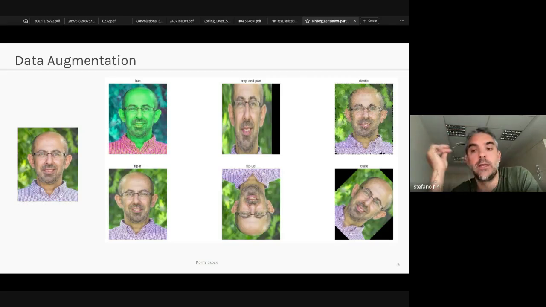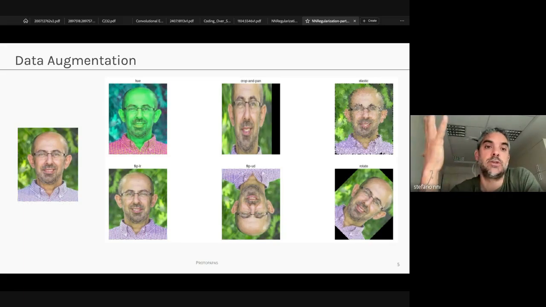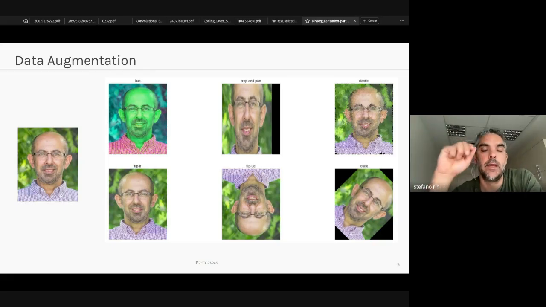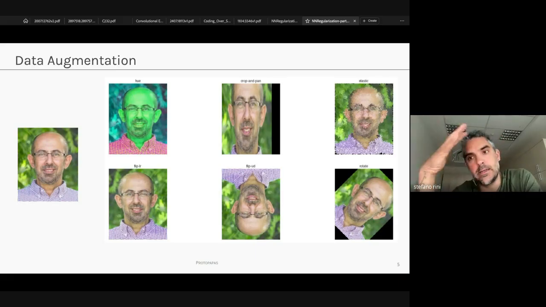So for example, let's say that you're doing some facial recognition and you have a frontal view of the face. Of course, you know that your algorithm should be resilient to some set of transformations of your input data. For example, if you change the hue, if you rotate the picture, if it's partially blurred. So you know that your network should be resilient to a set of transformations of the data, and that you as a designer recognize as being inherent in the way in which data is recorded.